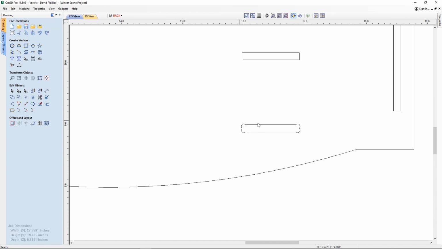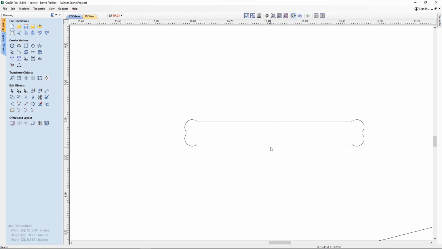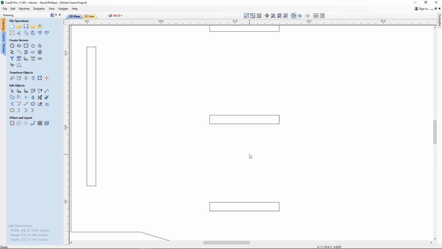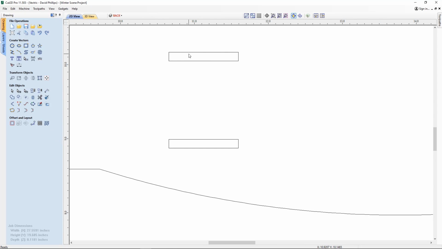Now, the other thing that we need to account for with the slot together project is the material thickness. So for me, I'm using the 0.118 inch thick material. So the slots have been created to accommodate that. But I appreciate that you might not have access to what is actually 3mm thick material. So we've actually included a layer in the project file called edit tabs.